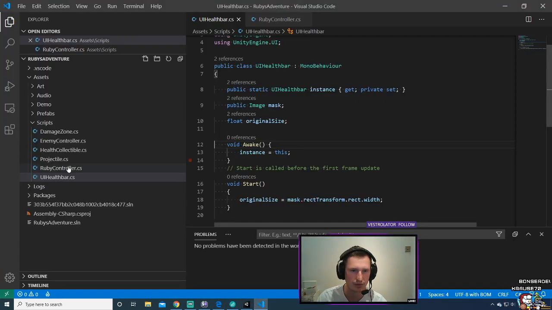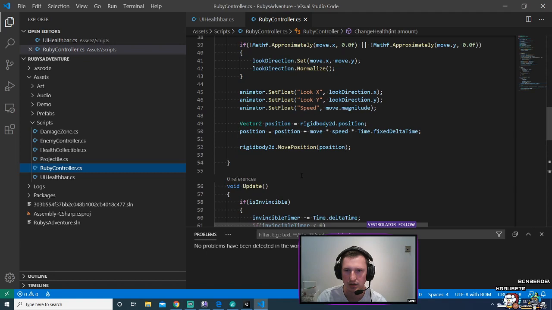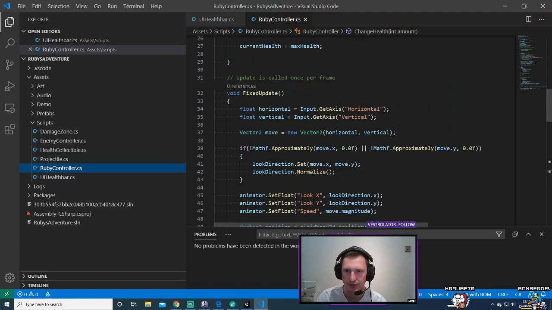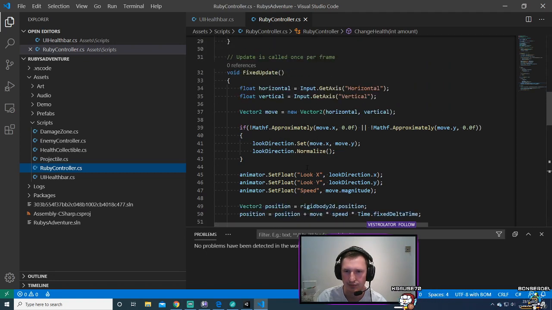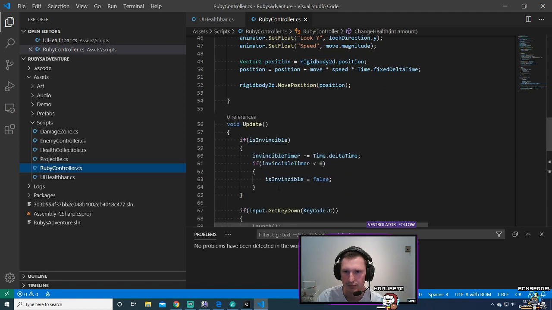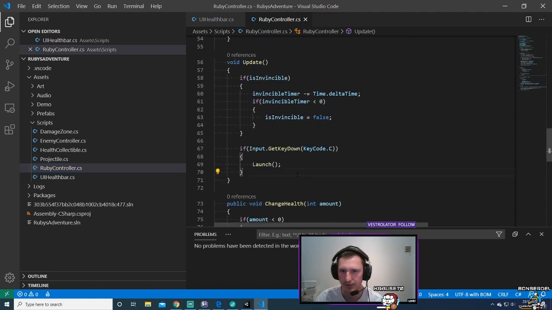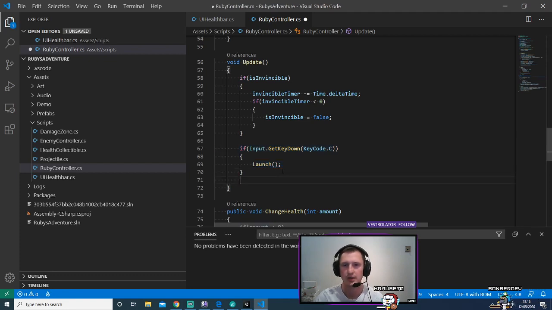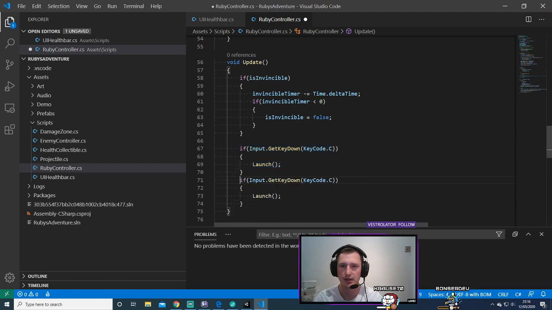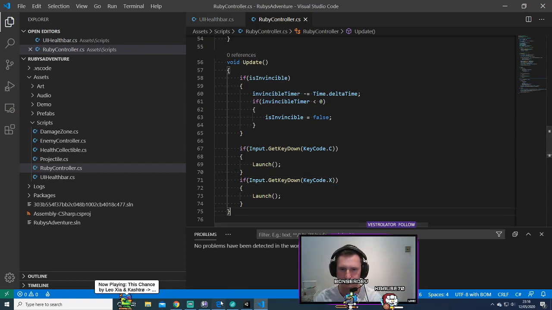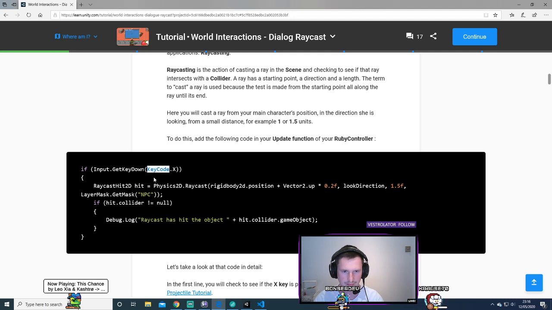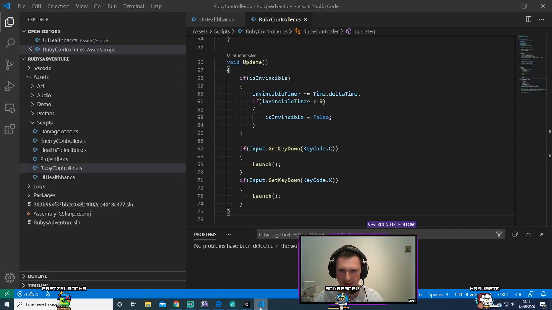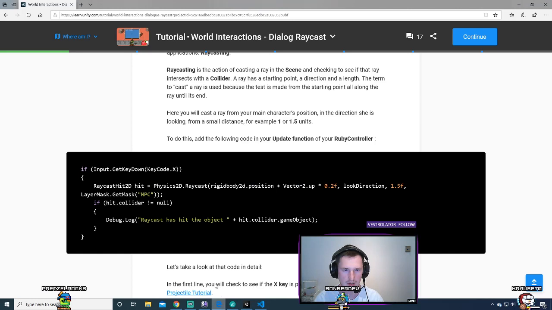Okay, so let's go to Ruby controller. Where's the other stuff we've done? Input. If Input.GetKeyDown, was it X? KeyDown, KeyCode.X. Yeah. RaycastHit2D called hit.